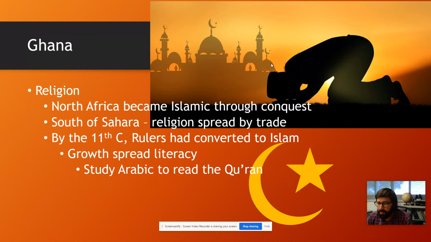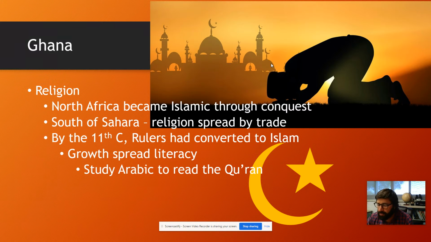So the more religious an area becomes, when it comes to being an Islamic state, the more likely they are going to be educated and literate and have to read. That is a little bit different than Christianity, where Christianity didn't really require that its people were able to read. In fact, it expected that the people would not read the Bible. They had interpreters who would do that for them. The priests in the Catholic Church would ultimately read the Bible and then decipher it for the people. And that was the expectation, that the people actually can't read that holy text.